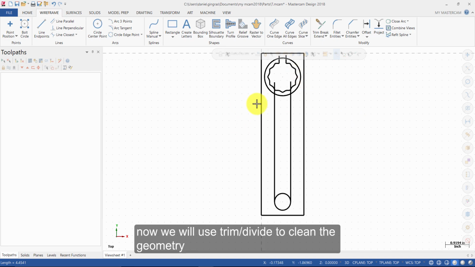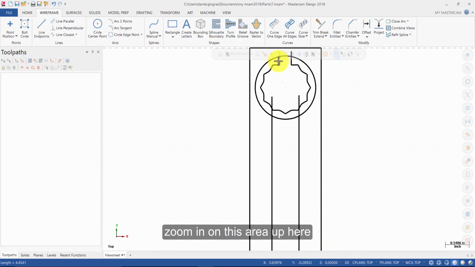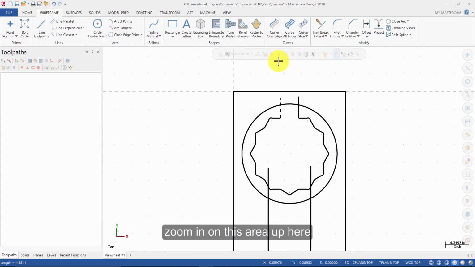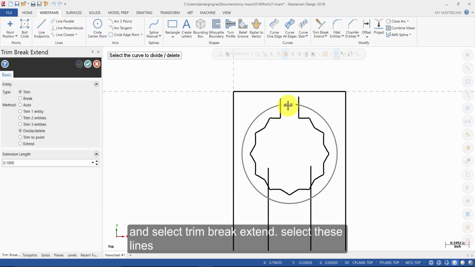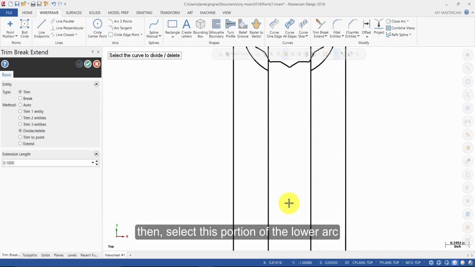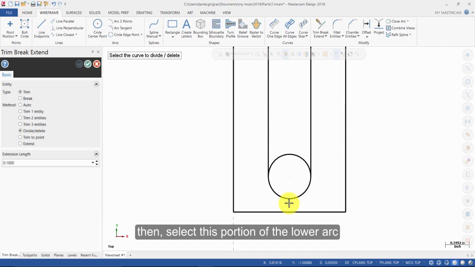Now we will use Trim Divide to clean the geometry. Zoom in on this area up here and select Trim Break Extend. Select these lines. Then select this portion of the lower arc and press OK to exit the command.